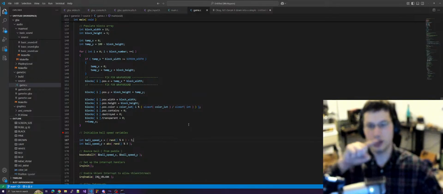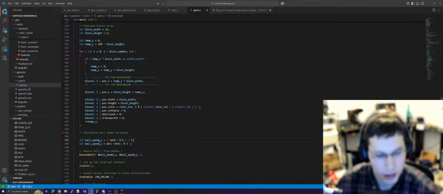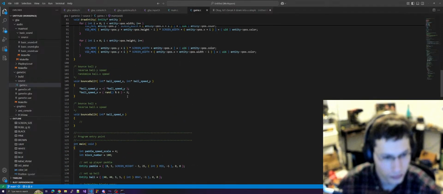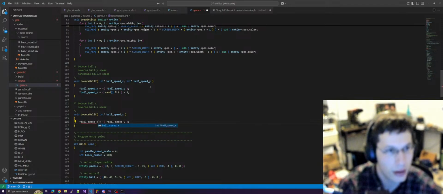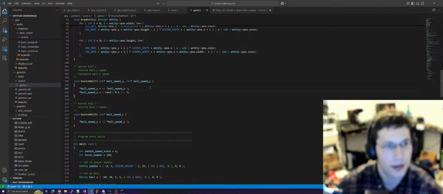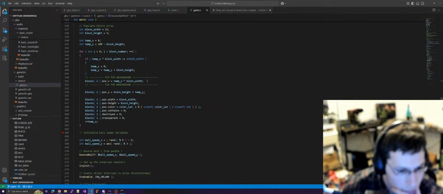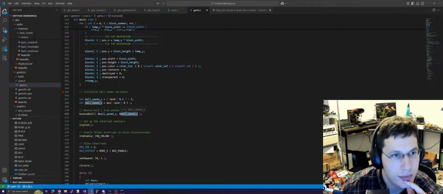I will see, am I moving left, am I moving right? And then bounce is just reverse ball X. Cool. So we got the ball speed variables, bounce ball from paddle.